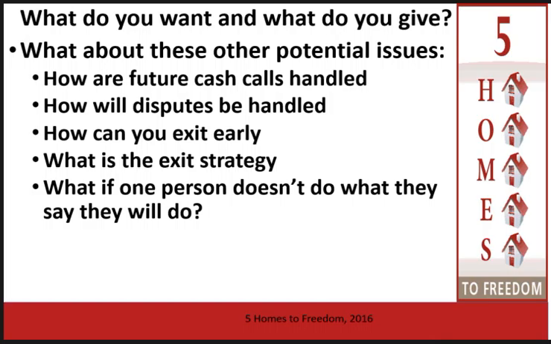What if one person doesn't do what they say they will do? And this is a big one, actually, especially if you're dealing with people that you don't know very well. You've got a good feeling, but you just don't know them very well. And I can't believe the number of people who actually get into deals without doing their due diligence on their partners. You want to make sure that the person that you're dealing with operates with a level of integrity. But what happens if they don't do what they said they were going to do? How are you going to resolve that?